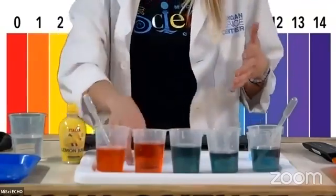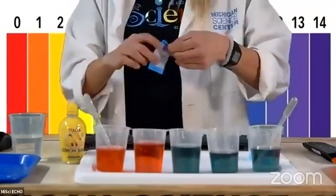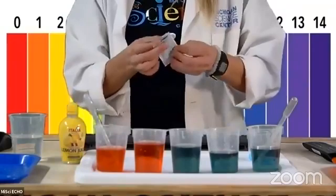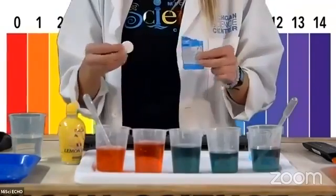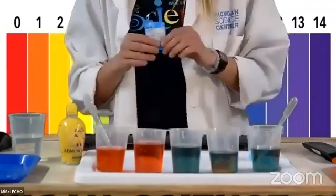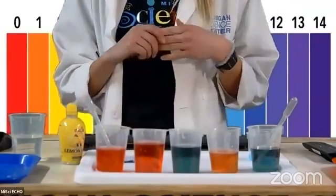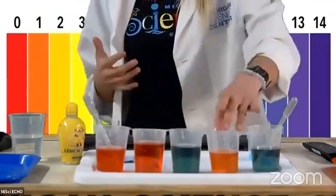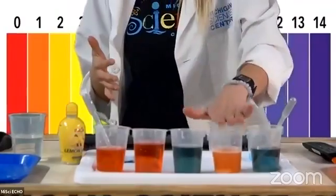And the next substance we'll be testing is something called Alka-Seltzer, which you might remember from our first at-home science experiment that we did with the rockets. Now, Alka-Seltzer, we said, generates a gas as it dissolves in water. The main ingredients of Alka-Seltzer are citric acid, which we just said we find in lemons, but also baking soda, which is a base. So let's see ultimately what kind of reaction we get when we dissolve our Alka-Seltzer in water. We get a nice orange change. So even less acidic than our lemon juice or our vinegar, but the ultimate product of this Alka-Seltzer in water reaction is an acidic solution. So we'll leave that one right there.